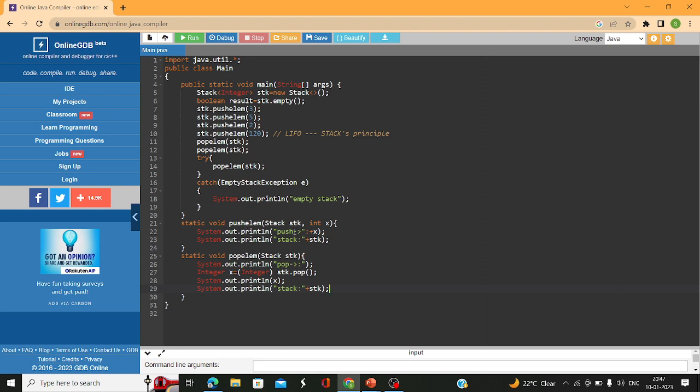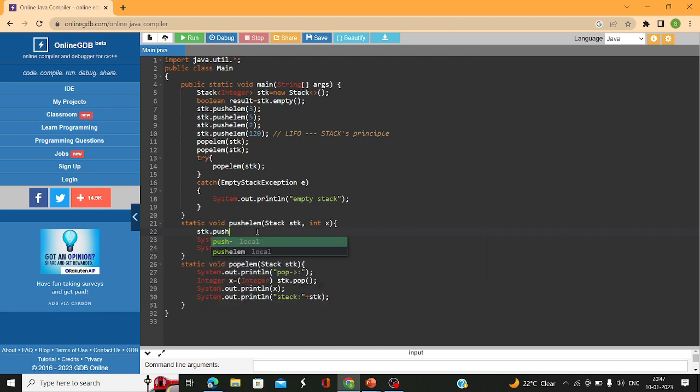By the way, in the push element method, you have performed the push operation, and basically before this push statement, since you're making the push, you have to specify the stack dot push method here, because you're pushing the elements one by one into the stack.